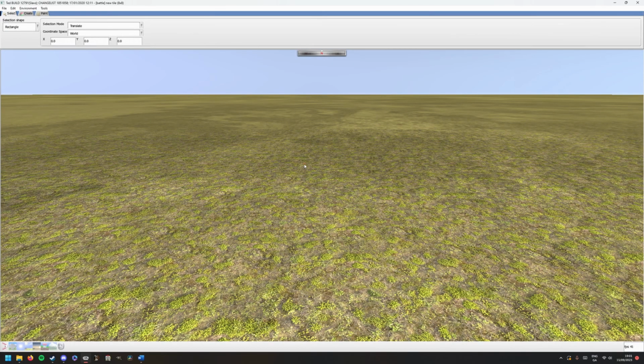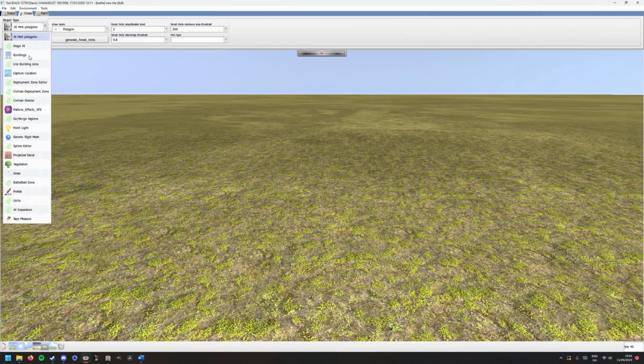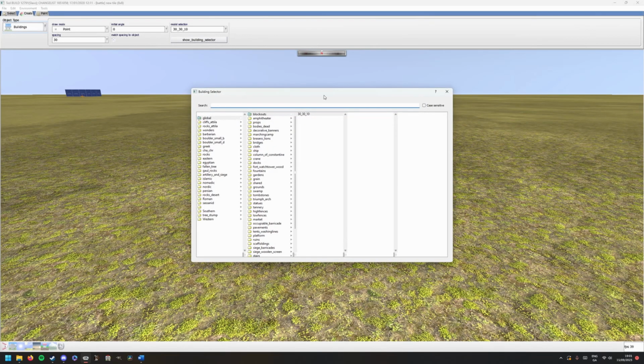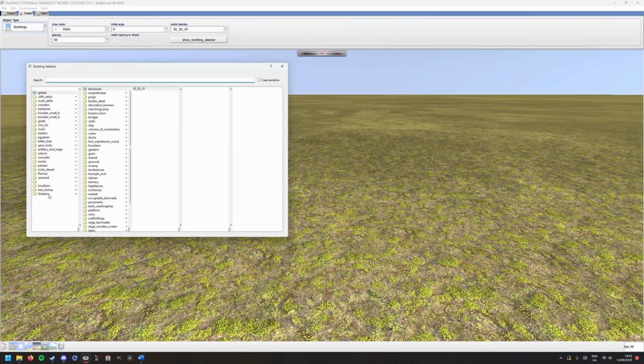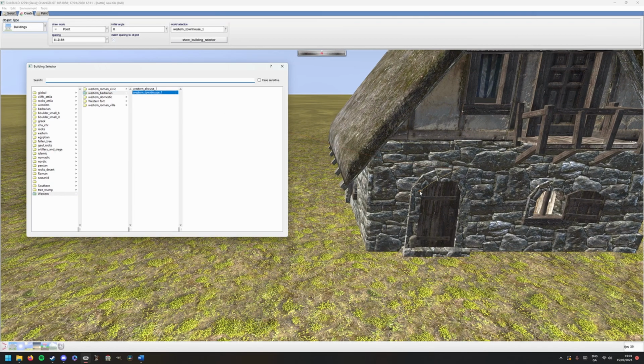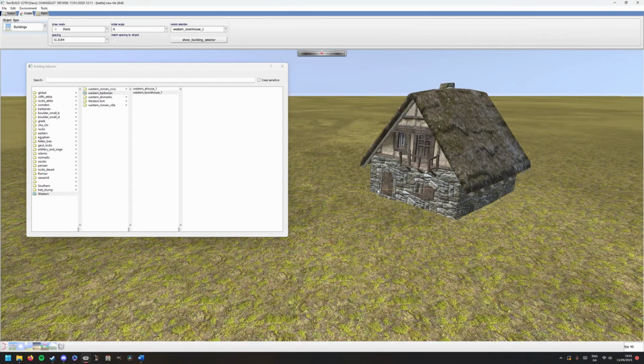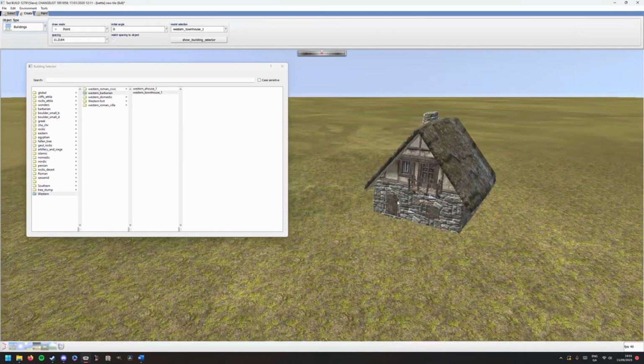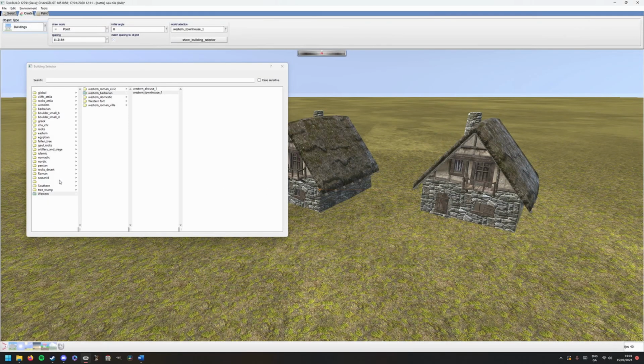Okay, I now have TED opened, and provided everything was done correctly, I should be able to go up to create. In object type, select buildings, show building editor. And here I'm going to first check that in Western and Western Barbarian, the original vanilla model is back to using its original textures, which yes, there it is. Perfect. And then I'm going to second check that there is a new Southern folder, which there is. And I'm going to go into that and select our new Southern Townhouse 1.